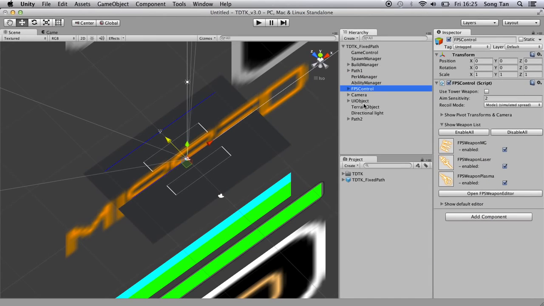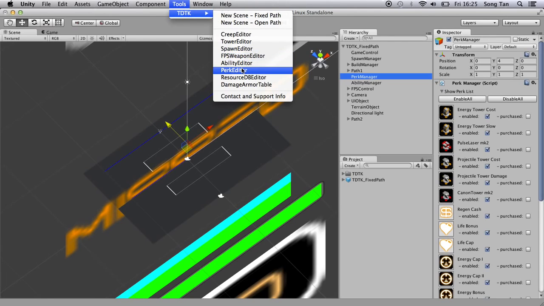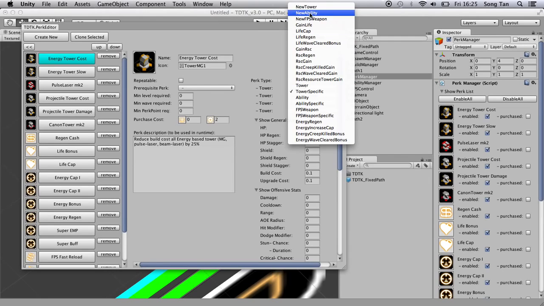And then we move on to the perk manager. I should show you FPS control, but I'll do that later. So the perk manager works almost the same as the ability manager, but it's different. Obviously, it's used for building a tech tree of some sort. So you can see there's a variety of perks you can do, each of them doing different things. For instance, you can add a new tower to the game, add a new ability to the game, modify the life regeneration over time, modify the tower stats of all towers, or modify certain specific towers like this one here.